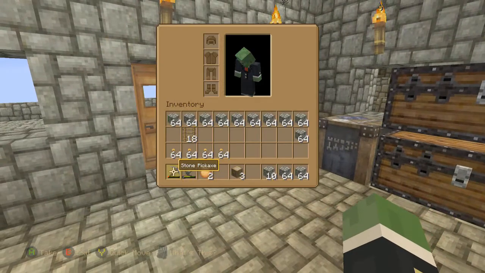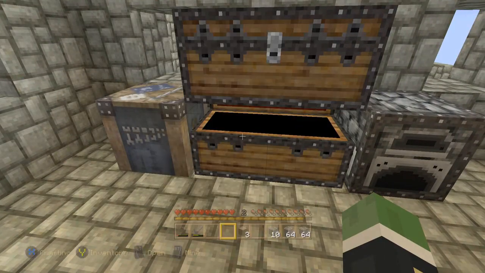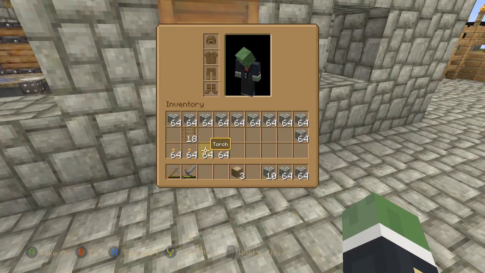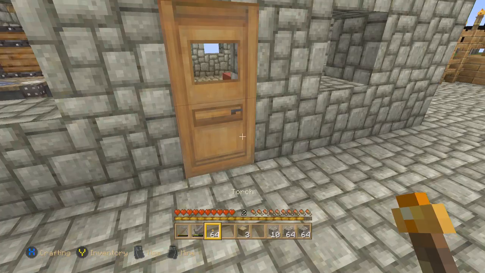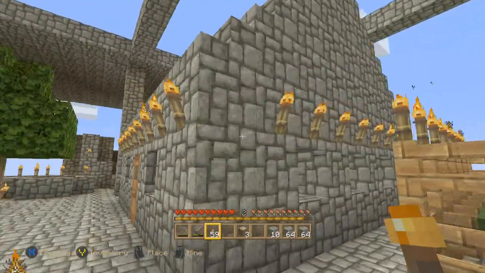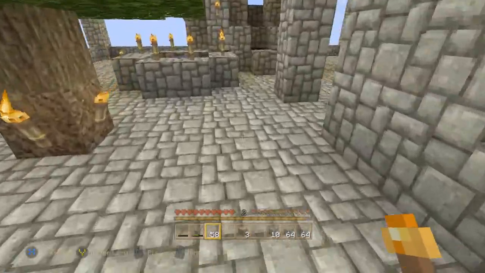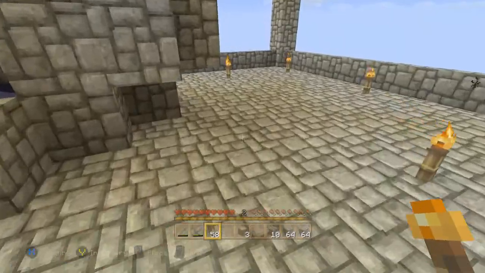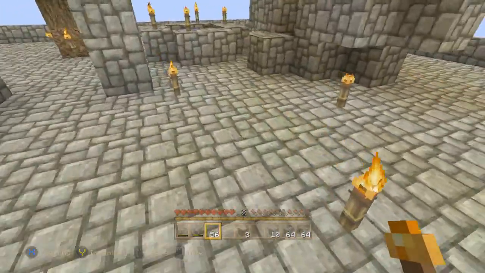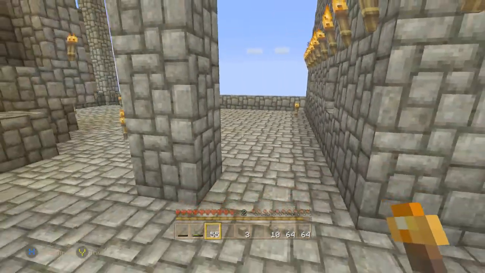Let's see. Maybe I can... Oh, dang it. I think I got the eggs down here. I had to use some of my torches that I made specifically for the second floor to repair the damage here. Might as well, seeing how we're at it. Toss some around here too. There seems to be a few shadow spots. See if we can't lighten those up.